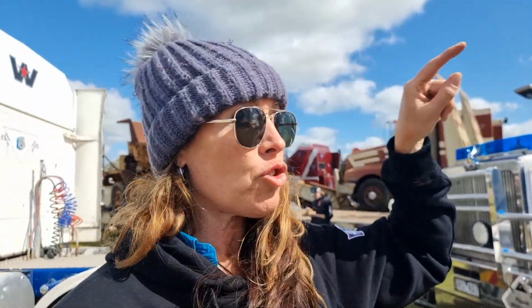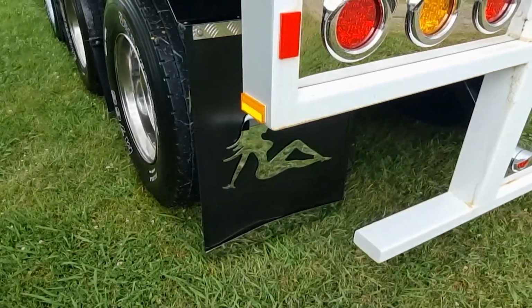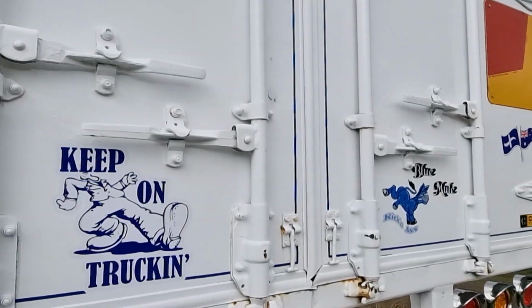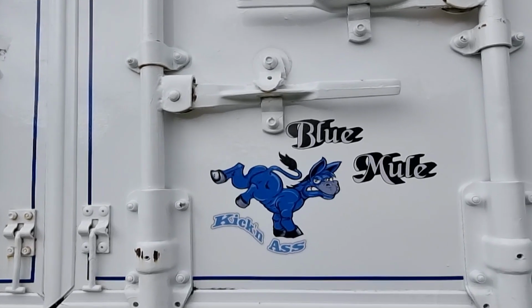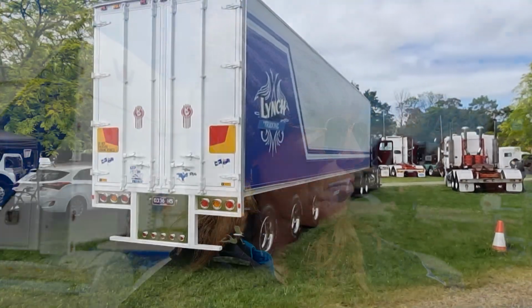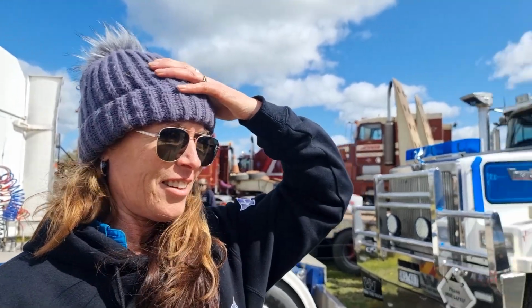The trailer is an '83 or '84, same vintage as the truck, pretty much, which is great. It's an ex-Travellers trailer. Mick Travellers is one of his trailers that we've done up, and it's got history. I've got a friend at work who used to tow that actual trailer. They knew it as soon as they saw the photo, as it used to have a number on it. It's nice to keep the history together, in terms of age. It's got a lot of history between truckers, with what they've towed and what they've driven, and you always come across somebody who's got a story about it.